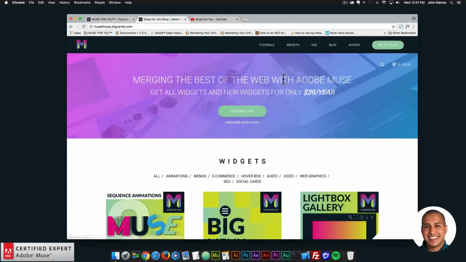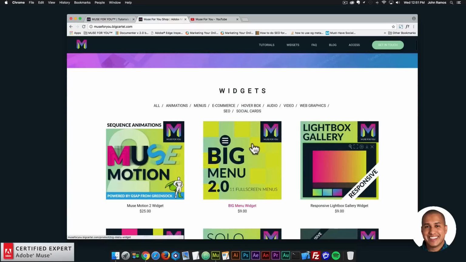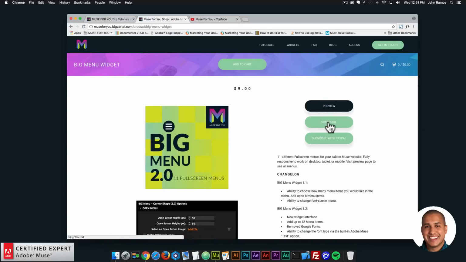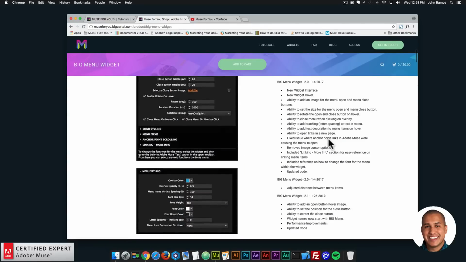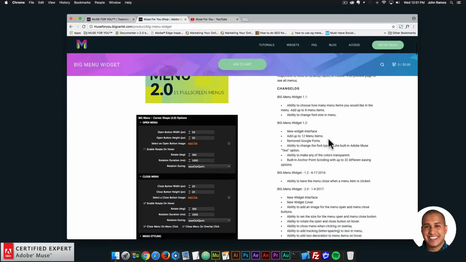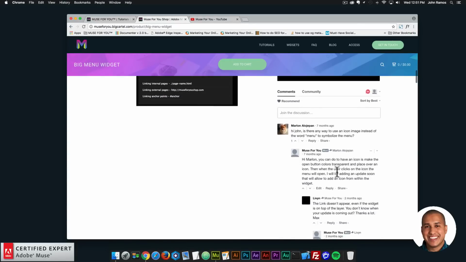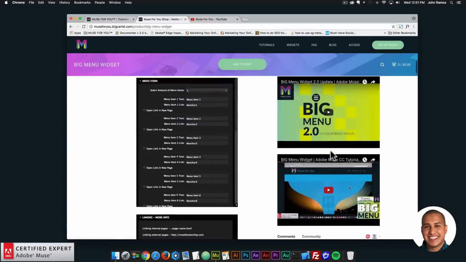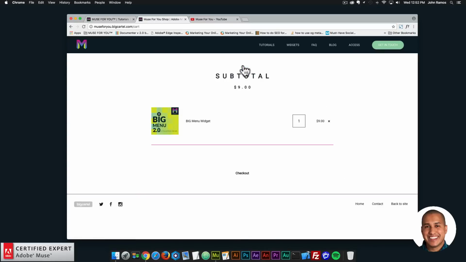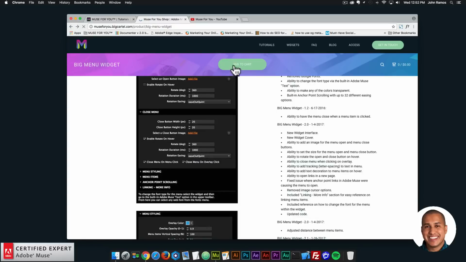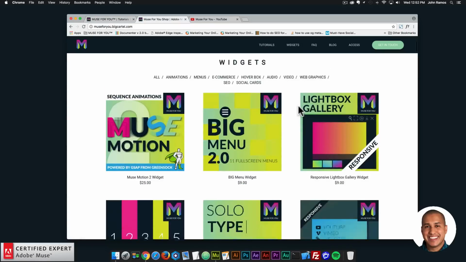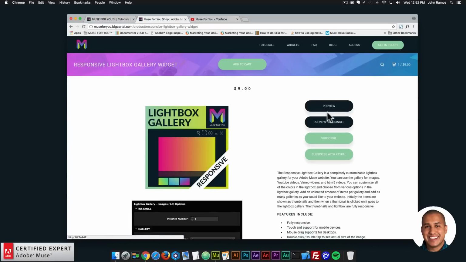And if you go to widgets, the widget page looks a bit different as well. And the widgets here, you can click on preview, subscribe, or subscribe with PayPal. And the color is a bit different as well. It doesn't have the bluish background, but it's more of a white background with the dark blue text there. And here's the community section on each of the pages, and the videos as well. And up here, you can click add to cart as well to purchase individually. So the add to cart button is now up here. The shopping cart is to the right, and we also have the name of the widget here on the left. All right, looks good. All the widgets have that preview at the top, subscribe or subscribe with PayPal.